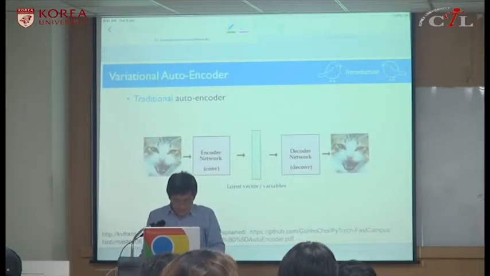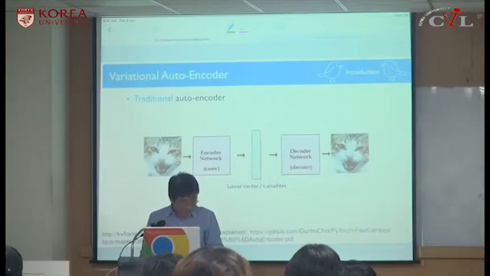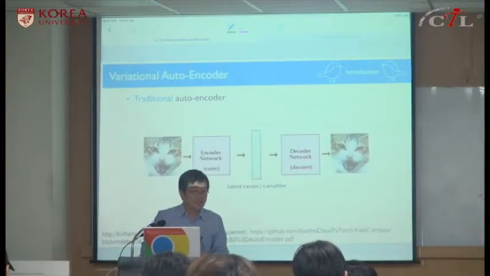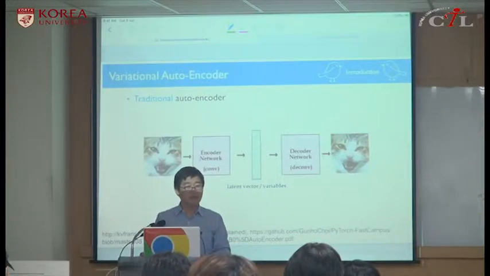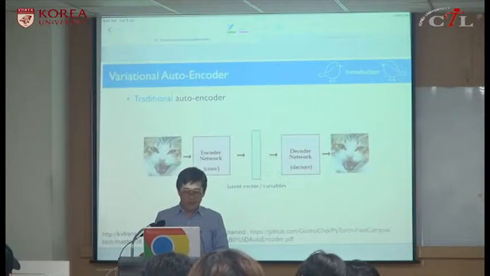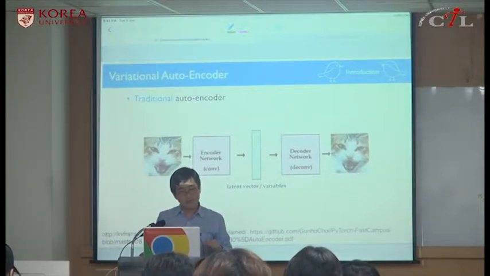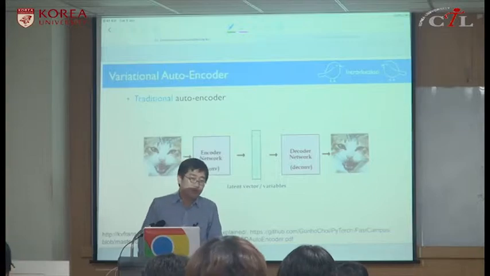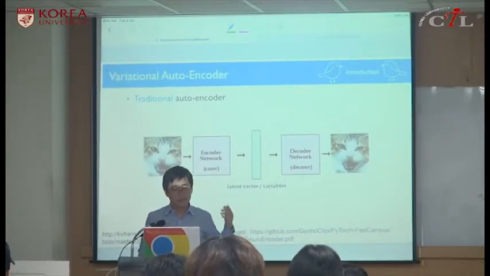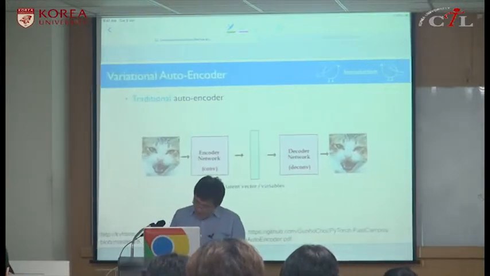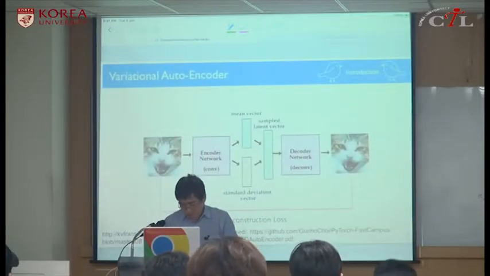So let's discuss this variational autoencoder. Its theoretical background is quite deep, so I have no way to cover this, and I also don't have sufficient insight into the literature about it. But I'm just going to give you some intuitive understanding of this variational autoencoder, which seems sufficient to understand many of the state-of-the-art VAE-based generation models in computer vision and also natural language processing. Okay, so it is basically an autoencoder.